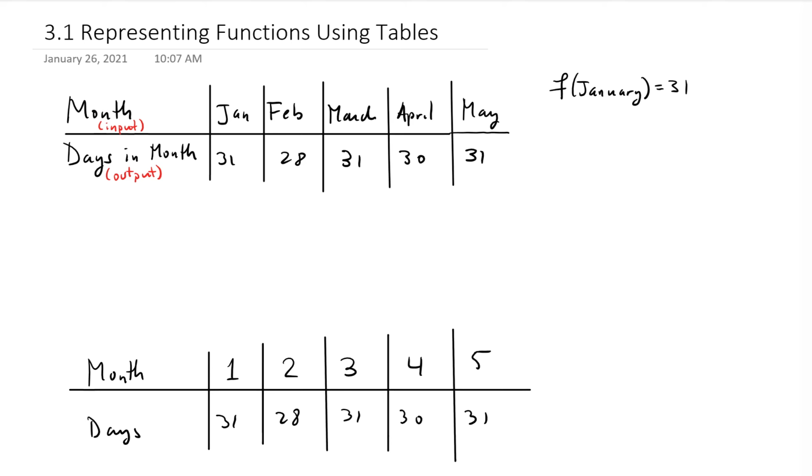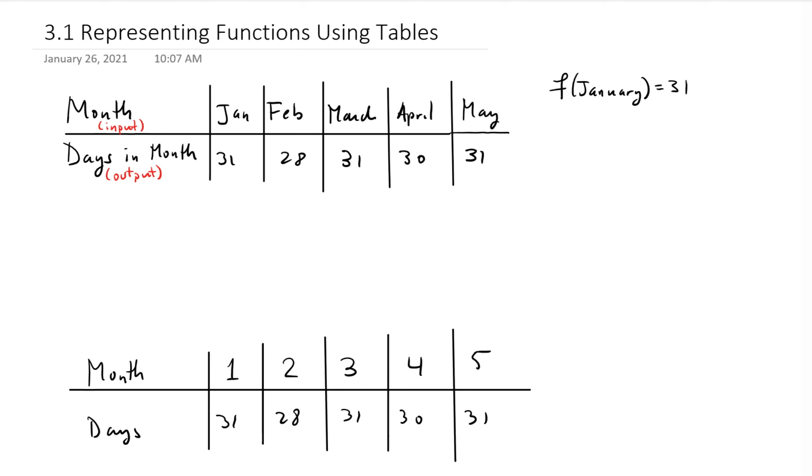However, if I give you the number of days there are in a month, you can tell me what month this is, or you could try to guess, but there are many possible answers. So if I tell you there are 31 days in a given month, well, it could be January, could be March, could be May. So the month is not a function of the number of days.